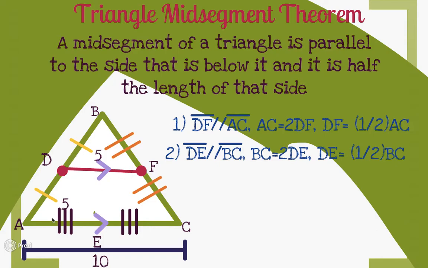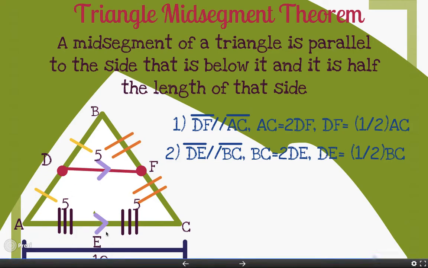The midsegment is actually congruent to these two congruent pieces of your triangle. That might be helpful when you're solving. If you know the length of the midsegment, you know each of these are the same length as well, which is 5 plus 5 does equal 10. Holy hot dog, right? Now going back to this bullet point.